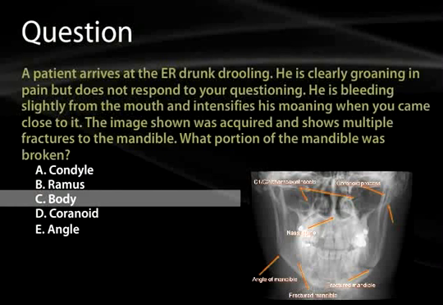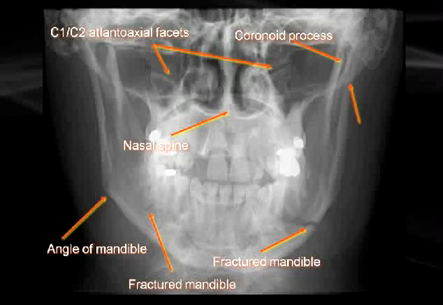And here you have 5 options, and hopefully you'll remember that the portion that was injured is the body. In fact, there may be 2 to 3 fractures along the body of this jaw. Just like the pelvis, the jaw is oftentimes hit and fractures in 2 places.